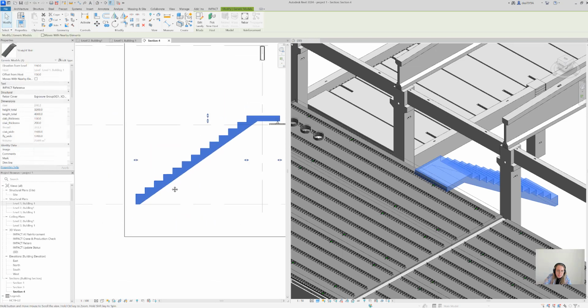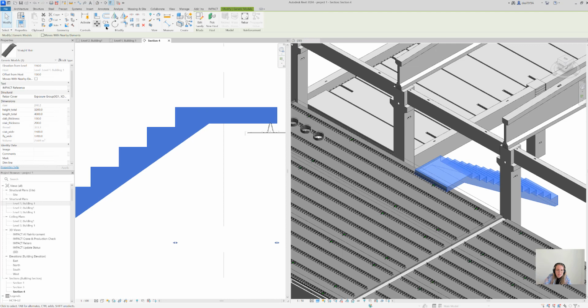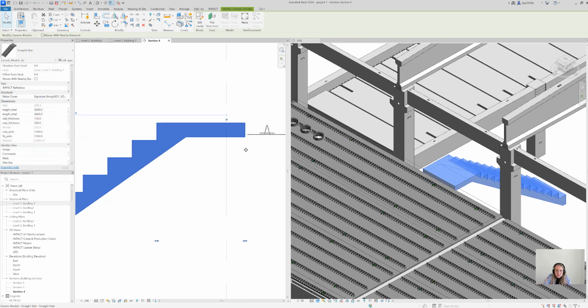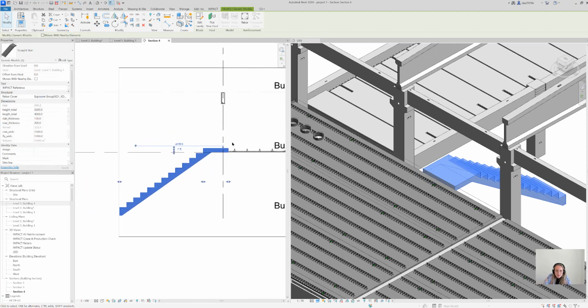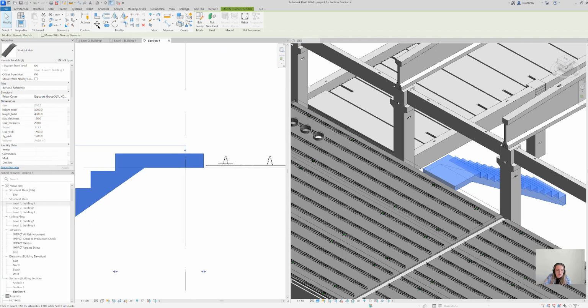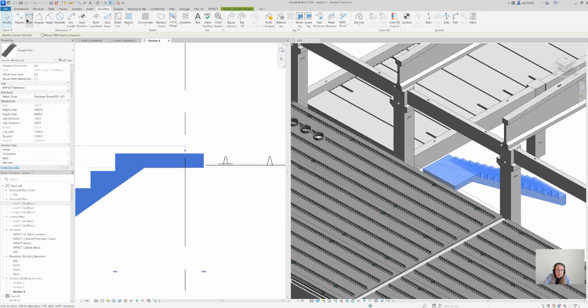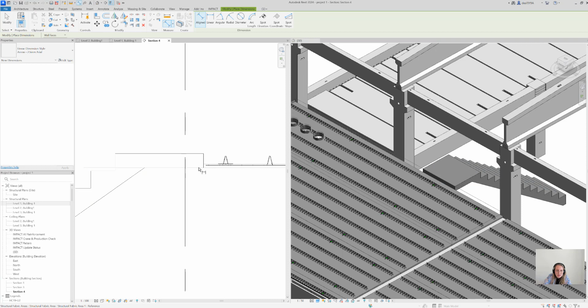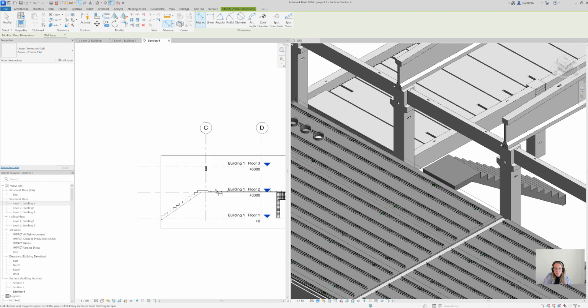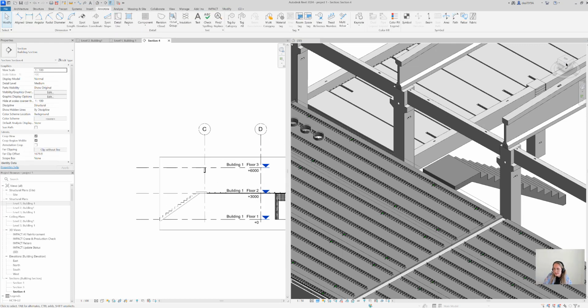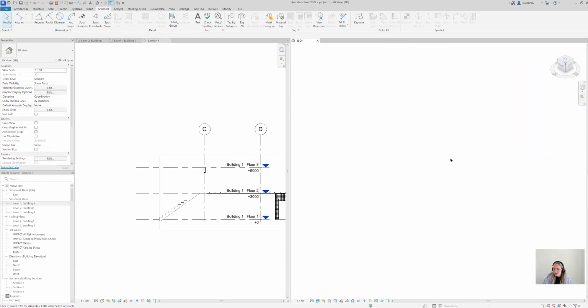We're going to move it down here, and probably move it here like this. Yeah, something like this. We've drawn the staircase, and let's see how it looks.